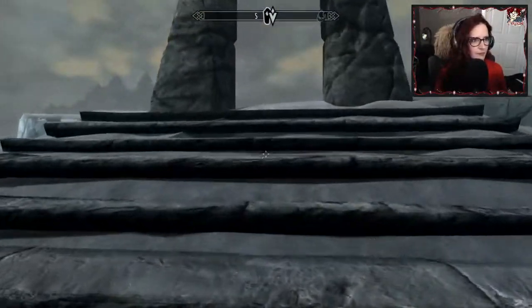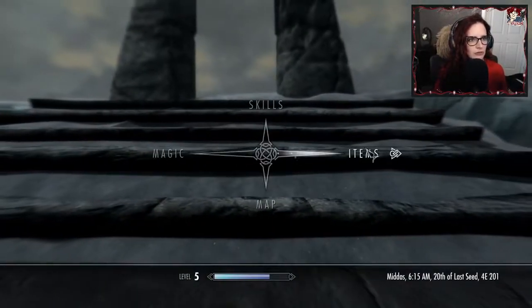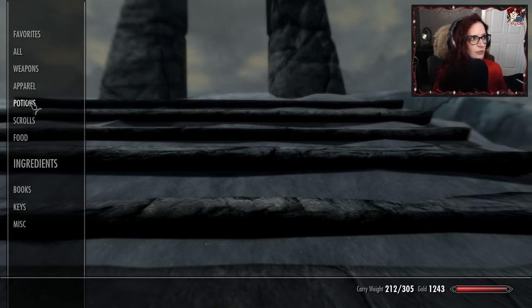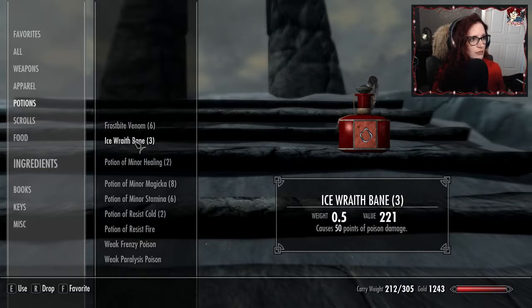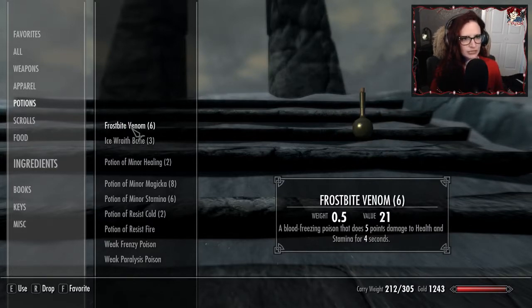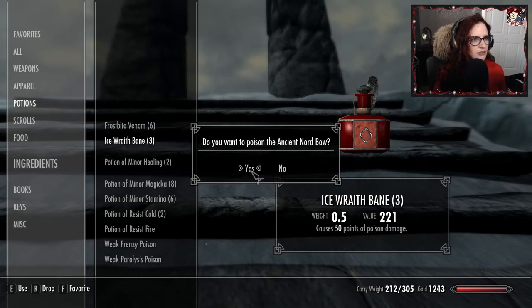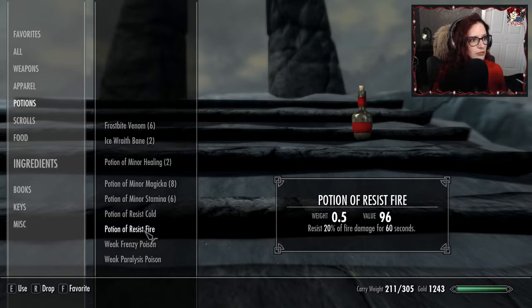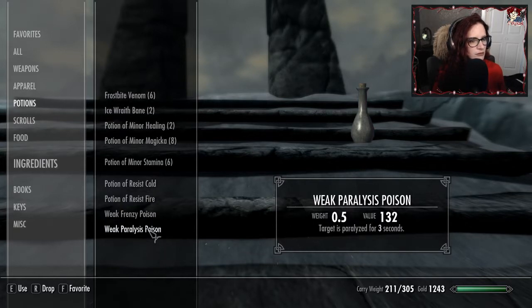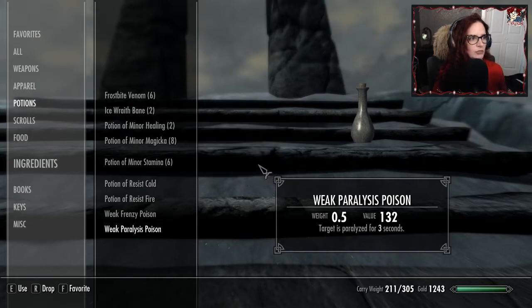All right. So let's do this again. Okay. Wait, I didn't want to do that. All right, items. Let's see what we have. Let's take our potions. Elixir of Resist Cold. Ice Wraith Bane. What's Frostbite Venom? A blood freezing poison? I don't think that'll work. Ice Wraith Bane. Yes. Another Resist Cold. Maybe we'll do paralysis. Oh, it's already poisoned. Okay, let's do this.